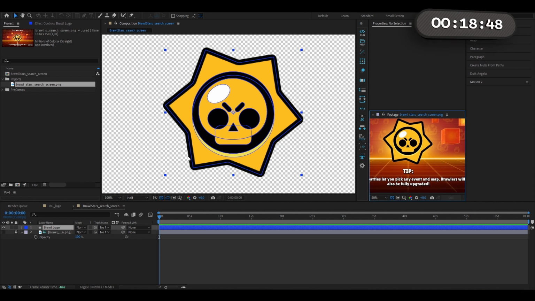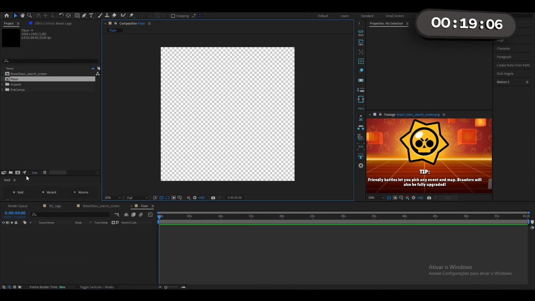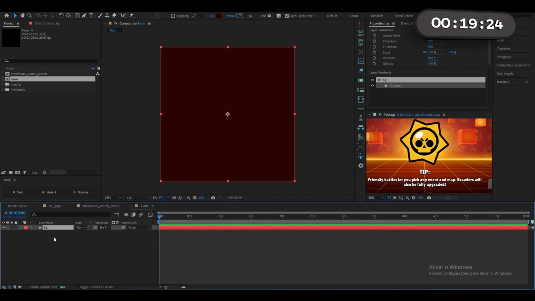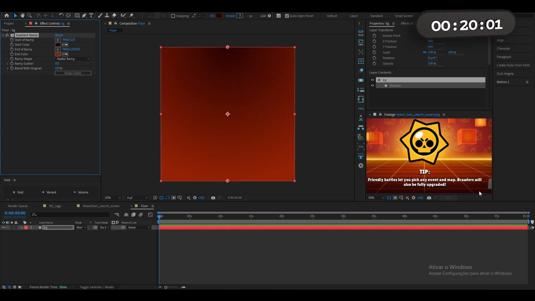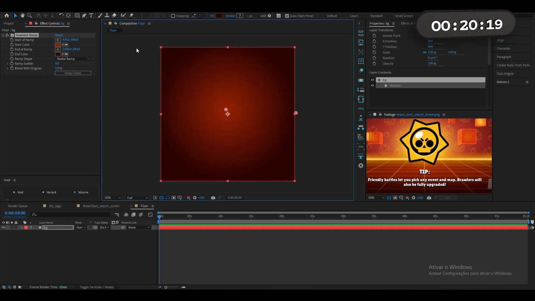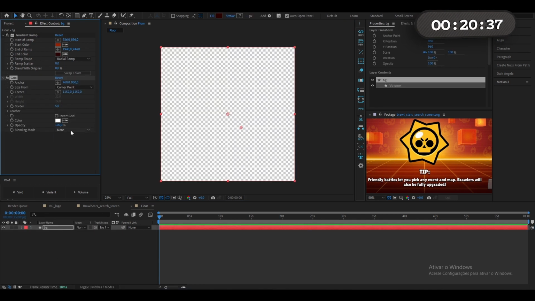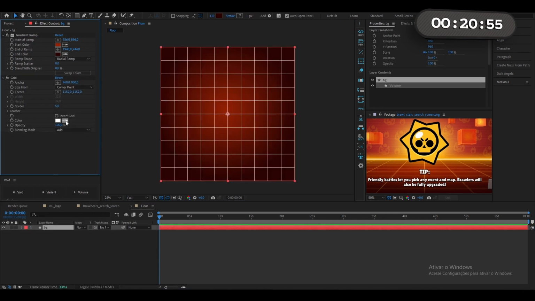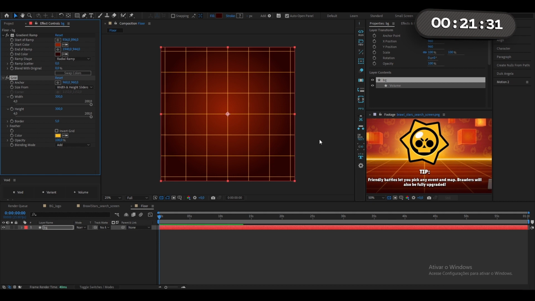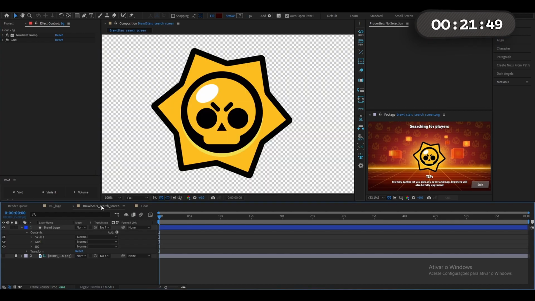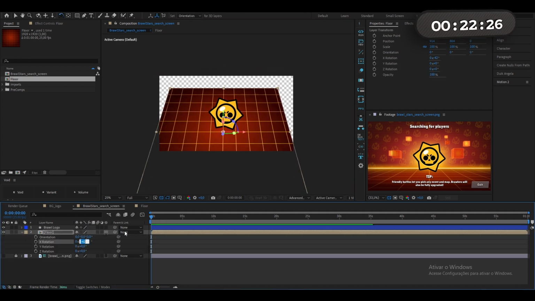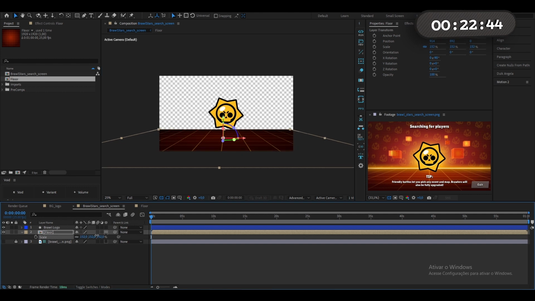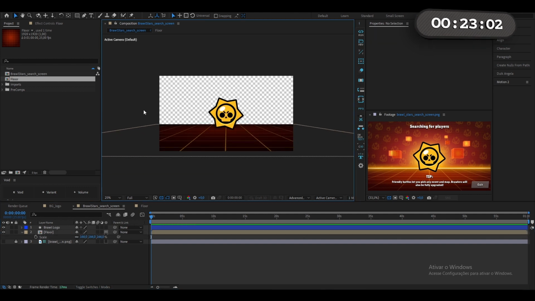Nice. Then I go to do the floor with the grid. So I make a comp, a square comp, a big one, add a radial gradient and set the colors. On the top I add a grid effect and change the color and columns, rows to look like my reference image. I set the layer to 3D space and rotate the X to -90. Scale a bit to match the image.